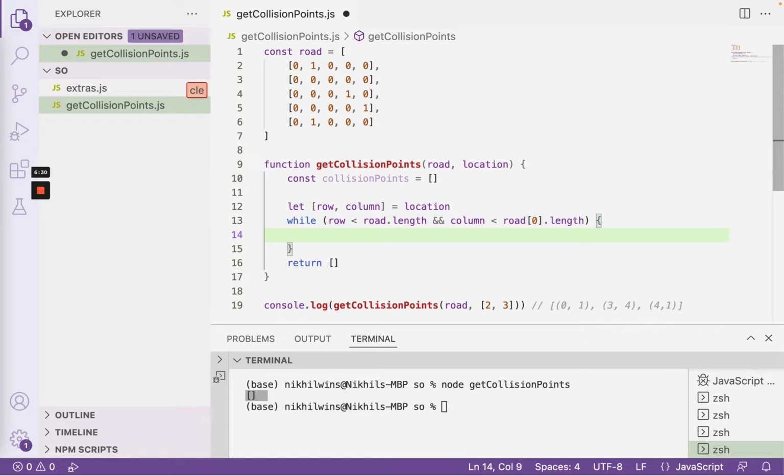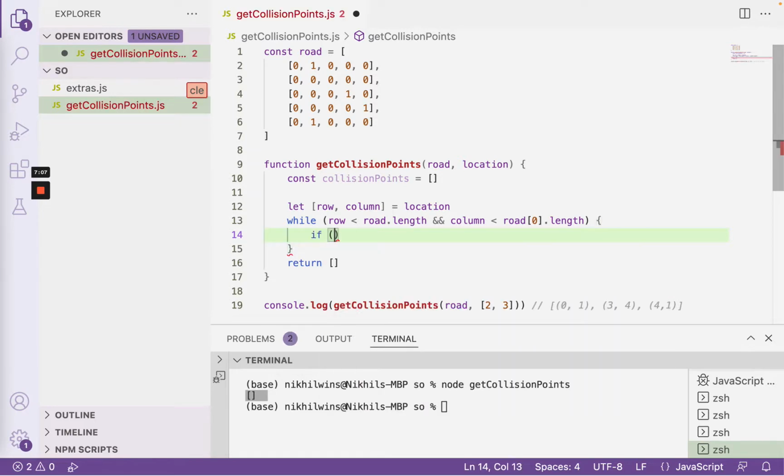And now what we want to do is ensure that while we do our pluses, we want to increment our rows and columns. We want to push coordinates into our collection points. Now we don't want to push just any coordinates. We want to make sure that we only push it if it's a 1. Remember, we're looking for cars that are collision points. So if this were a 0 right here, then there's no car there for it to collide with. So there's nothing there. Only if it's a 1, right? It's a collision point. It's a possible car that has a possible collision course.